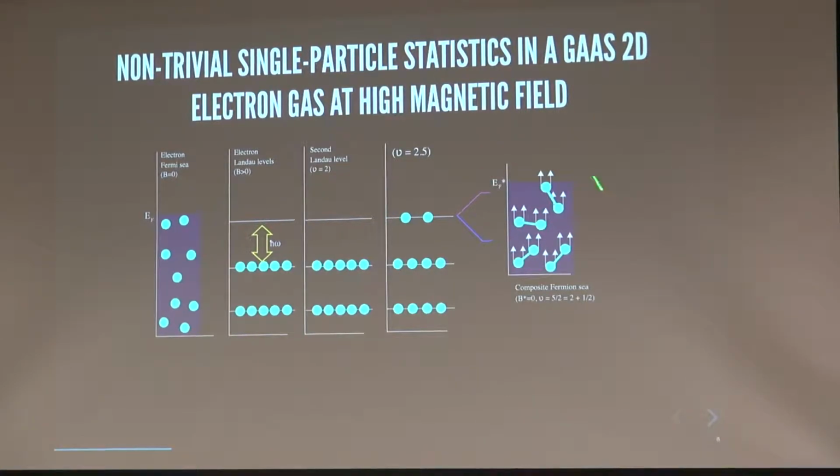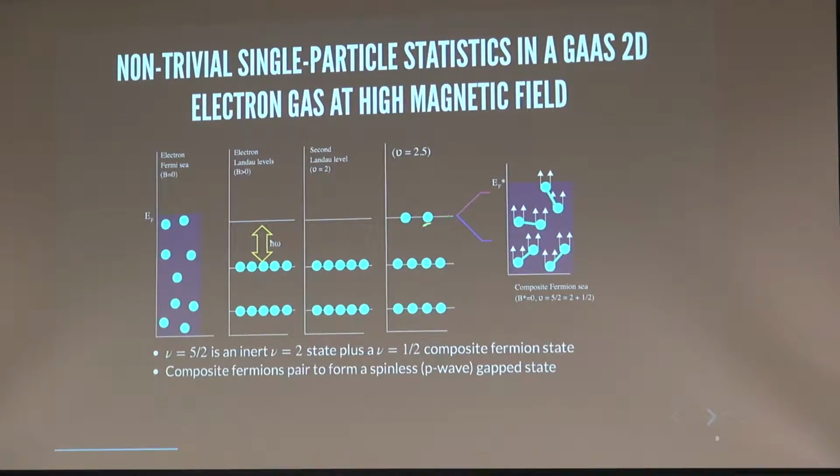And in this situation, electrons reform into composite particles. This is a theory going back a few decades. And these composite fermions have many exotic properties, one of which is that in this situation, where there's these two filled Landau levels underneath them, apparently they make not only composite fermion particles, but pairs of composite fermions. Okay, so 5/2, this state here, is an inert, two filled Landau levels, and a half-filled Landau level on top. These fermions pair, in theory, to form a p-wave superconductor effectively. And it was this exotic, new, sort of emergent state that we were excited about measuring.